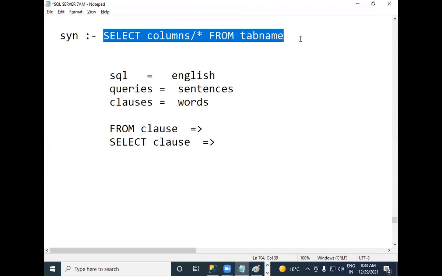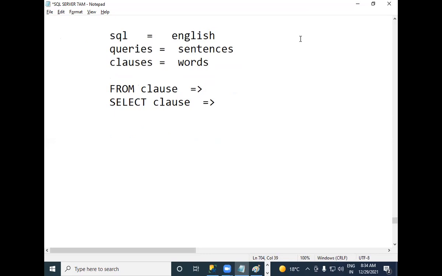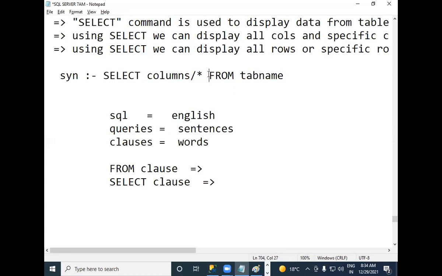If you want to see the data, you have to tell SQL Server which table's data you want to see, because a database contains thousands of tables. You specify that in the from clause: the table name.